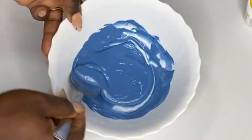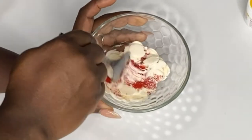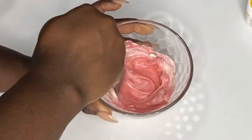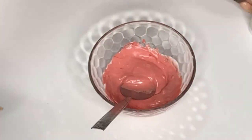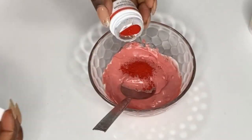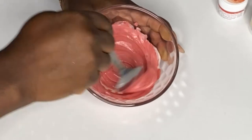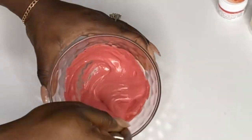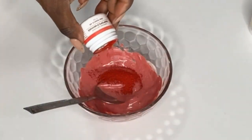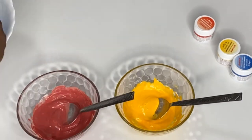After adding color to the chocolate, put it in the microwave for about 15 seconds at a time, take it out and stir. If you need to melt it a little bit more, put it in again for about 15 seconds. You don't want to leave it too long in the microwave because chocolate burns easily, and when it burns it starts to curdle as well. I think this red needs a little more red coloring added so it can be slightly redder.